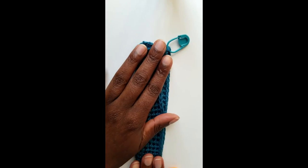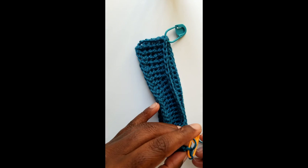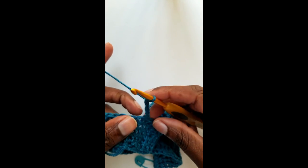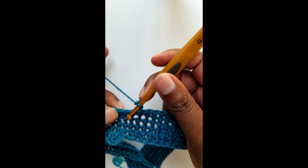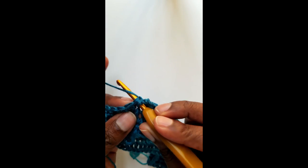I might have lost 2 stitches along the way. I have 30 stitches up front and 30 stitches at the back. What I need to do at the beginning of my work is chain a total of 6 stitches. Once you chain 6, you're not going to skip any stitches. You're just going to continue making a paired single crochet.